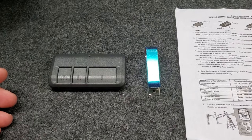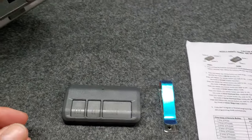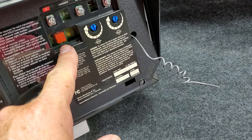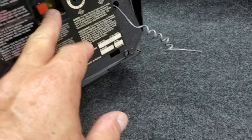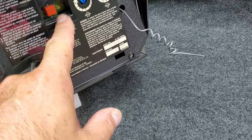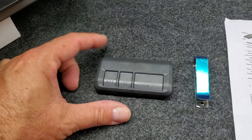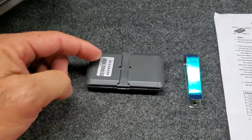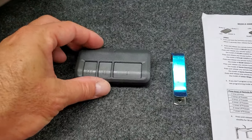The first thing you want to do is figure out which garage door opener you have. Two ways of doing that: either by the program button — they're color coordinated between 1993 and current, with different colors on the program button as seen here. In this case, we have a red. The other way is to look at the back of the garage door opener where they'll have a model number that would identify what remote you have as well.